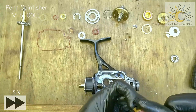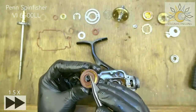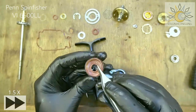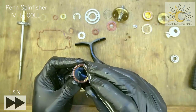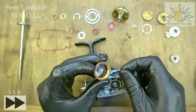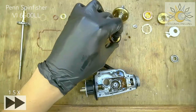And for this cover here, there is two seals. The first one is here and the second one is here. You can remove this, definitely, but it's going to be challenging to put it back on, which I'm feeling regret right now because I just removed it. But then again, if you remove it, just be careful. And for this one right here, just remove it just like that, and you're good here.